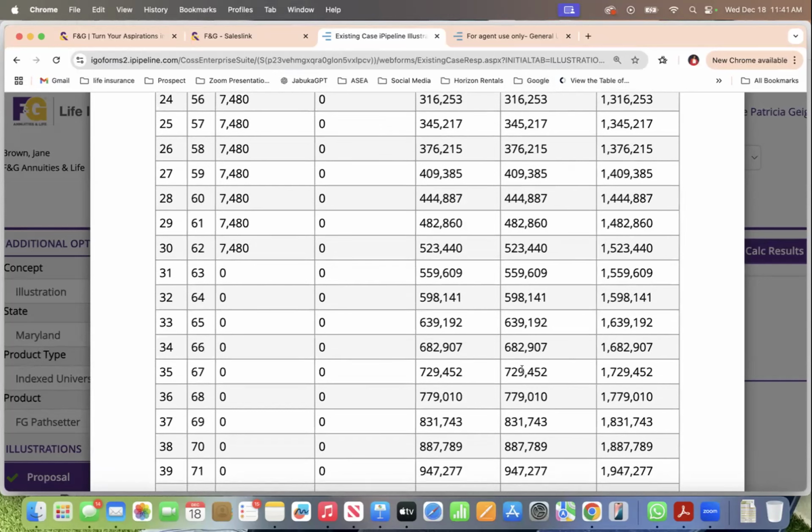Okay, another way of looking at it: of course, this person is putting in 7,000, right? So at age 62, you want to think about how much you want to take out. How much are you trying to receive as income? If you want to receive a big income, all these years you contribute a lot of money.